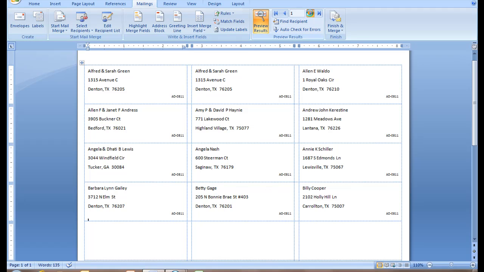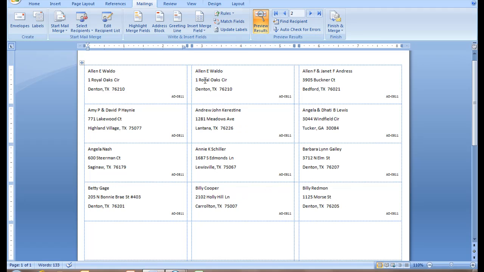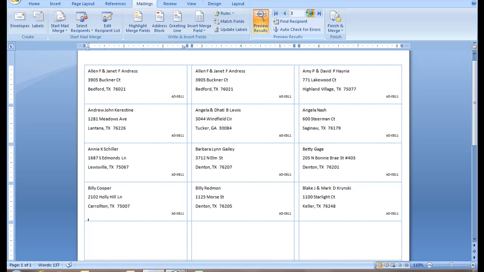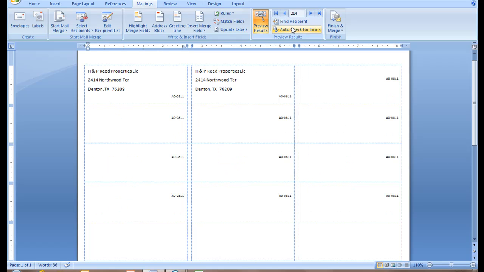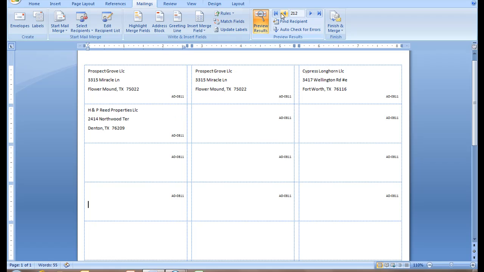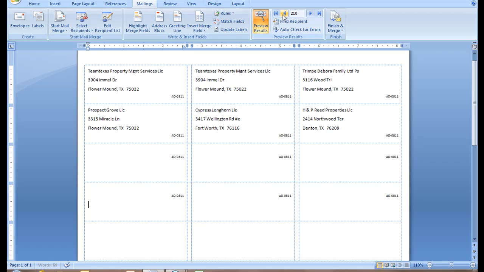You just keep on going, and I preview it, and it keeps giving me more, and then I go to the next page because I've got 300 of these. See how the top two are redundant or duplicating? You just want to know that, and it doesn't look like there are any other duplications. So I'm going to page 3, page 4, and if I continue, there are 214 of them, so you get the point of what I can create.